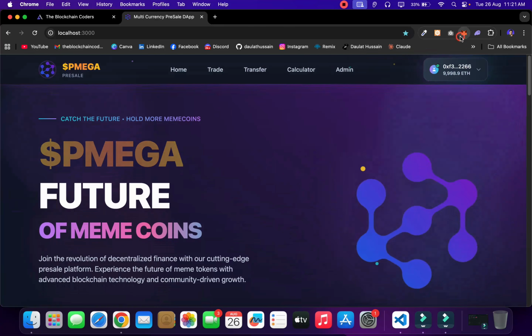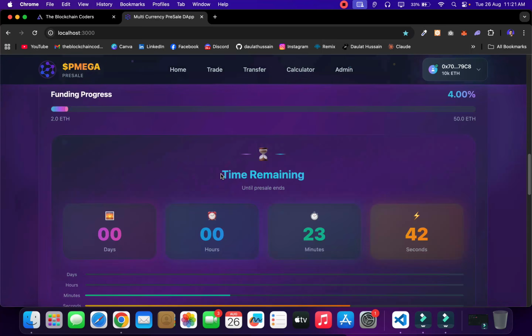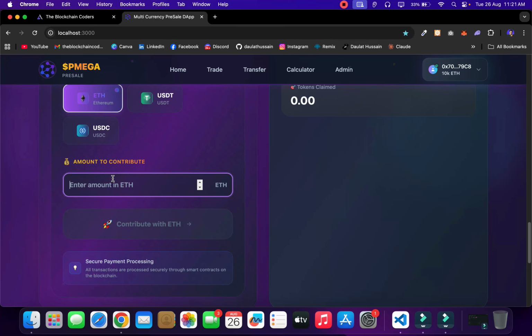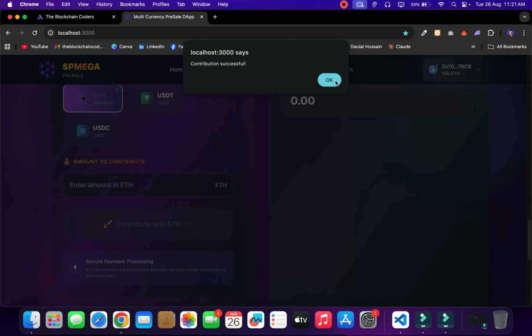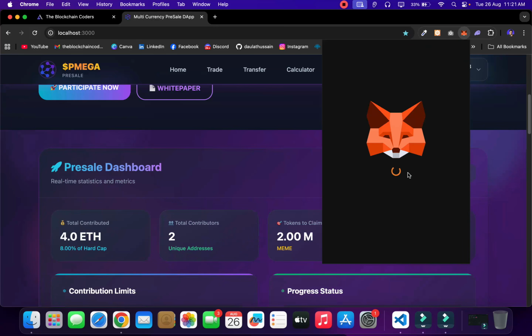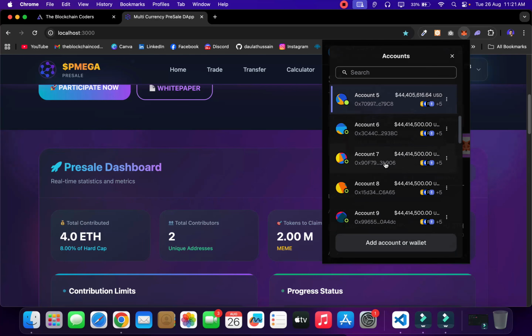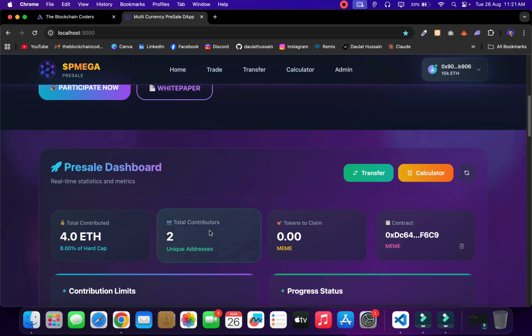If I want, I can come back here and go back to account number 5. If I want to do the contribution from this account, I can do straight away with the 2, or I can go with multiple small transactions, and here I have the contribution. If I want to go with account number 6, or I can go with 7, I guess I have some fund in this.